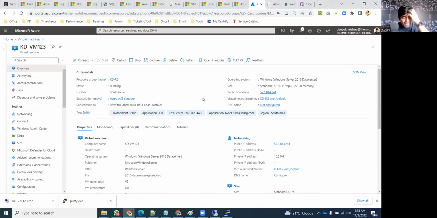By the way, sir, the best part about Azure, best or worst, I don't know, you should tell. Things change every, do you see here tags, how tags are coming up? The best part about the VMs is that in Azure cloud, things change every week. Previously it was backup or snapshot, but now it's capture, and the tags are not seen here. Enhancements keep happening, mostly weekly or bi-weekly. Things are changing so fast, especially in the Azure space. AWS is also the same, but here things are changing even more dynamically.